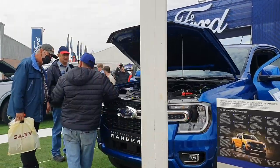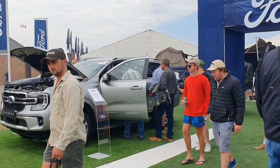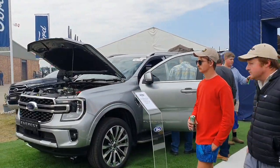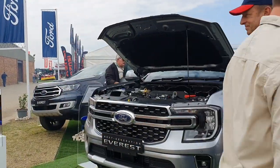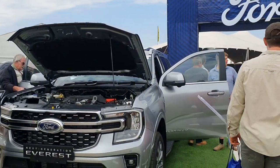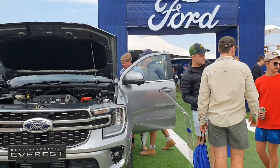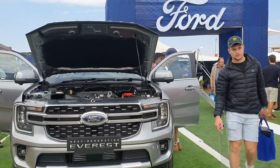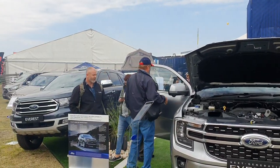And obviously for me, my pick has to be the Platinum. The Platinum, basically, the Everest. This is the 2022 Ford Everest. Looks very beautiful. Obviously, it's attracting, I think, the most attention. I'm not surprised, obviously. It looks the part. And yeah, hopefully, Ford as well has all of their range.